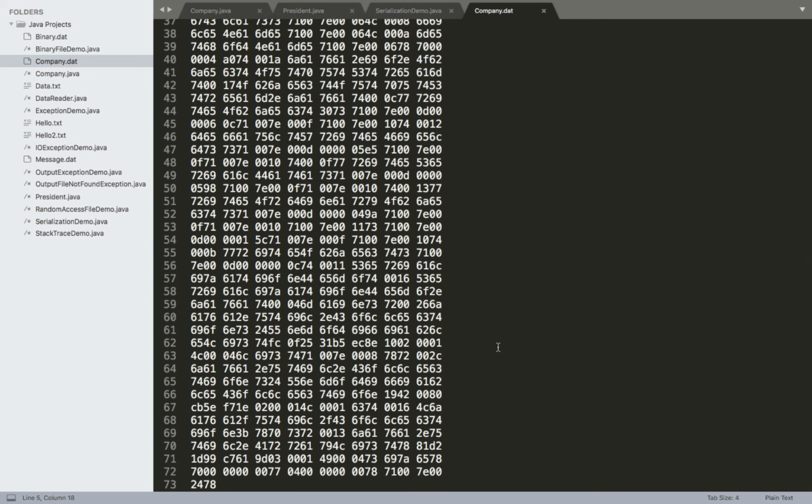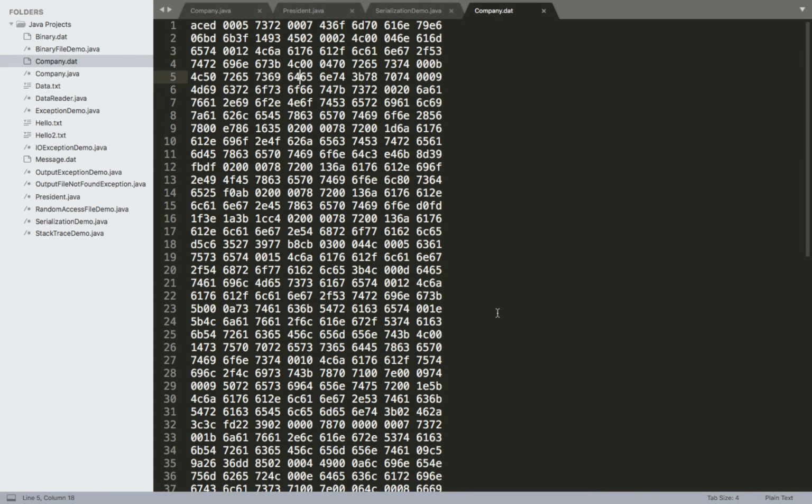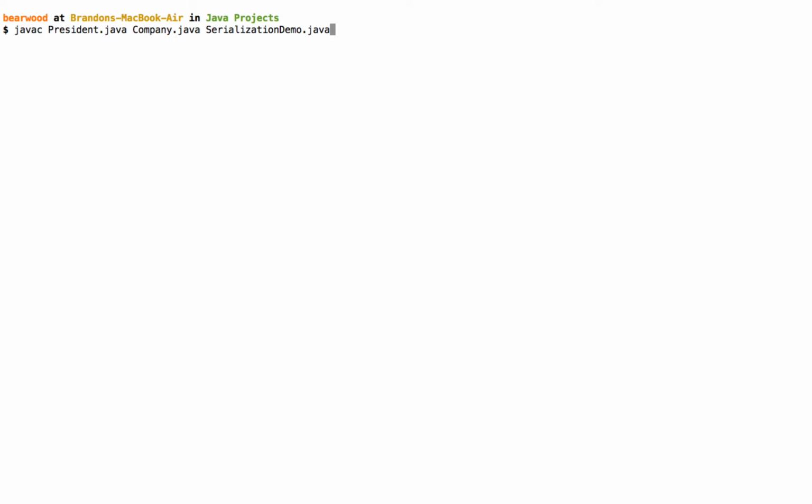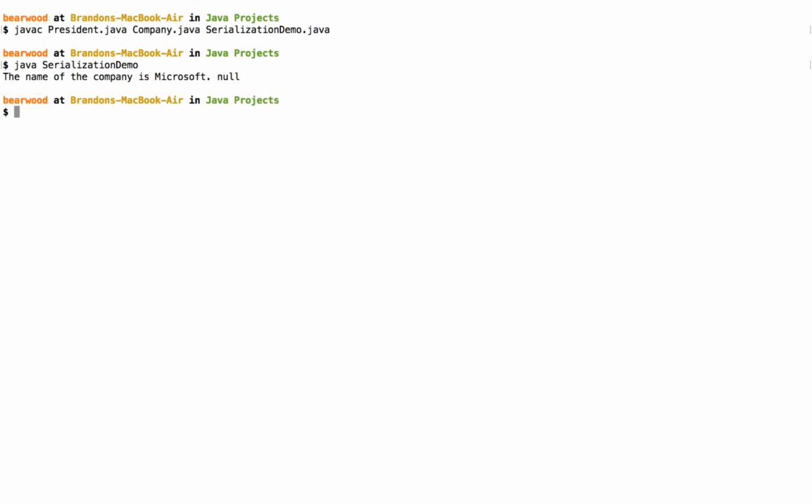Whenever we're dealing with aggregate classes, the combination of having both the aggregate class and then the inner object for that aggregate class ends up taking up a lot of space. So let's see if there's any effect that the incorporation of the transient keyword will have on the amount of data that's being stored in our binary file. So we'll go ahead and compile this again. We'll go ahead and run it again.